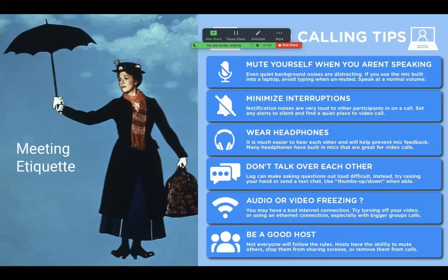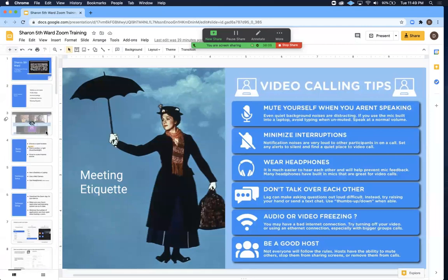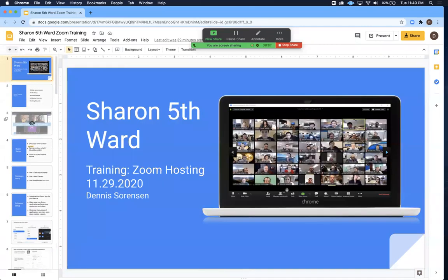I want to talk about this for just a minute. We've all experienced this, and I want to talk about how you can determine, is it your computer that's the problem? Is it someone else's computer? Or is it Zoom? Because all of those could be the problem. If you have the meeting up, and I'll give an example, we'll go back to the intro slide, and let's say there's a whole bunch of people that you can see in the Zoom meeting. If everyone freezes and the audio freezes, that's a good indication that it's your internet problem or your computer that's slowed down.